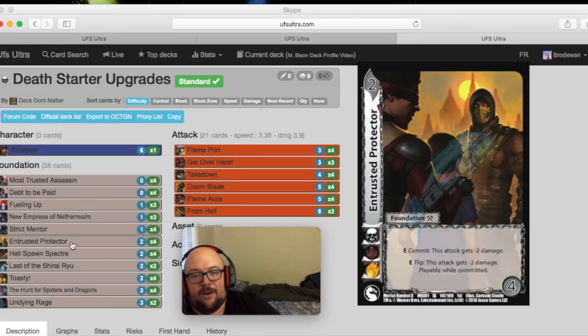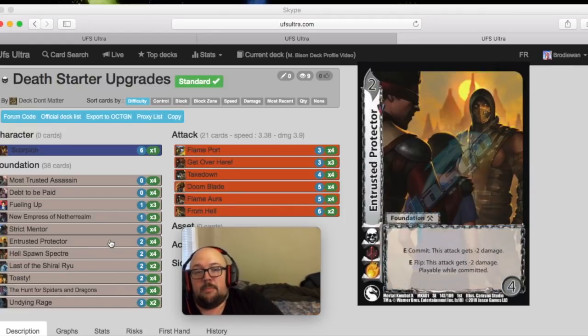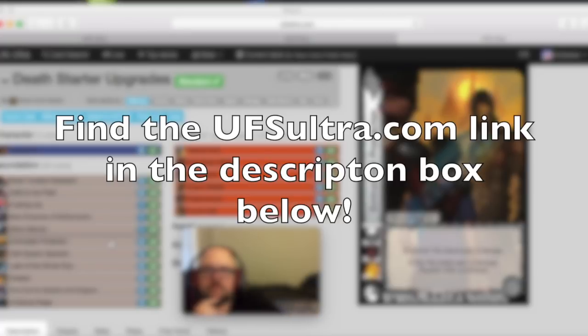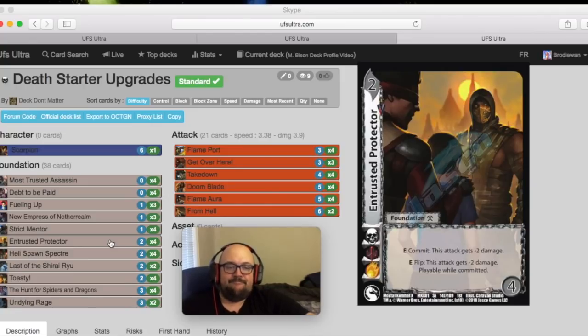Let's see. Now we're starting to hit what I like to call the starter deck best ofs. Hellspawn Spectre, it's both a damage bonus card and also it can just turn 2 life into a card, which can help do a lot in this game. Also, Entrusted Protector, same system. 2/4 no block. Doesn't seem like a lot, but you go E-commit -2 damage, E-flip -2 damage. That's going to keep you in the game. Yeah, especially when you're trying to get to Desperation quickly. You don't want to overindulge. Yeah. And go into your burn effects. No, that card's really good. We had a sealed starter deck tournament, and I think that card was the MVP of the day, just because we were playing Scorpion on Scorpion, and whoever hit the most Entrusted Protectors usually won, because then you're only getting +2 on your +6 damage when you're in Desperation.